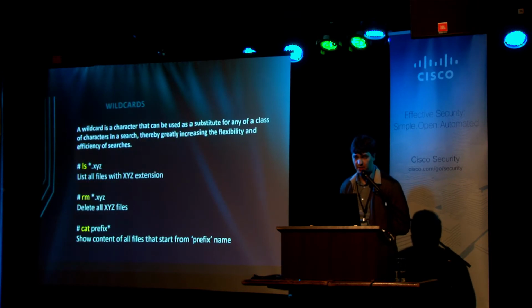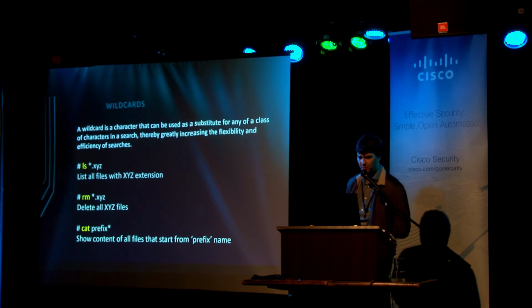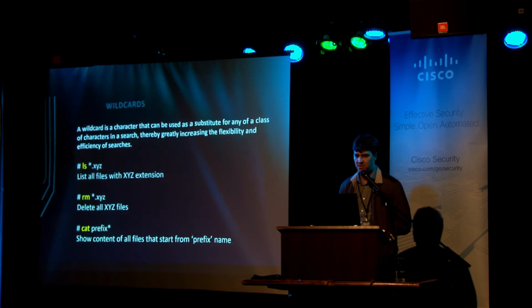Okay, now time for tricks. Wildcards. A wildcard is a special character that increases the flexibility and efficiency of searches. There are three commands that are self-explanatory. To list all files with the XYZ extension, just search for *.xyz. To remove all files with this extension, use rm *.xyz. Or if you want to show the content of all files that start with a prefix name, it will be cat prefix*.